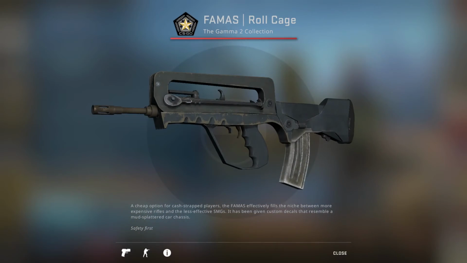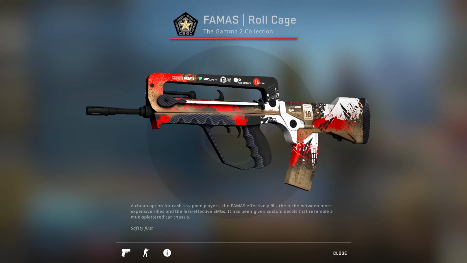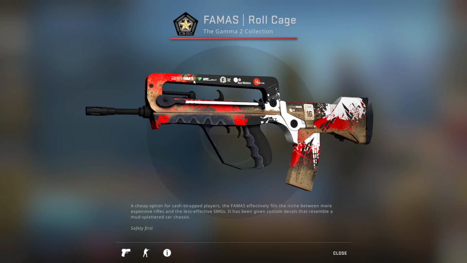And one of our two reds is the Famas Roll Cage. I don't know what this is supposed to be. It's like paintball splatters on it. Maybe roll cage is some kind of reference to something I just don't know about. Got a bunch of different random sponsors on it. Ace Motors, Harry Inc., Farm Villa, whatever.